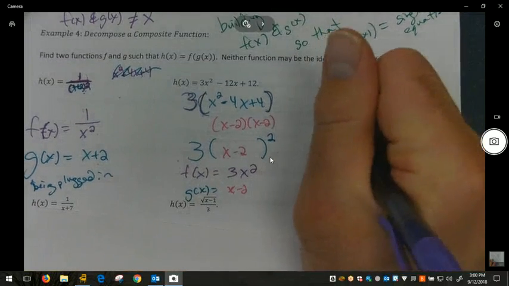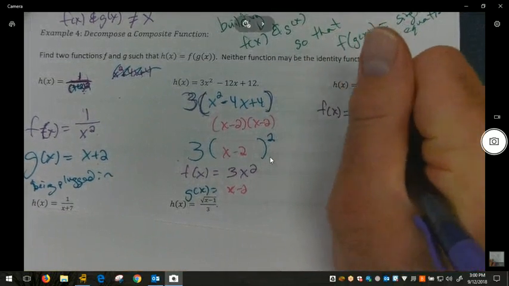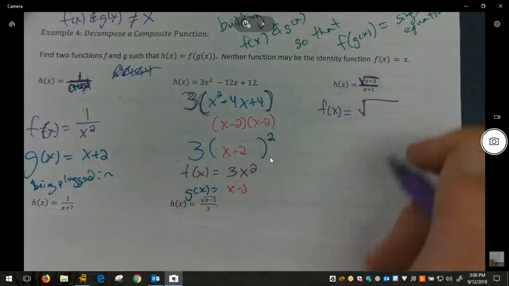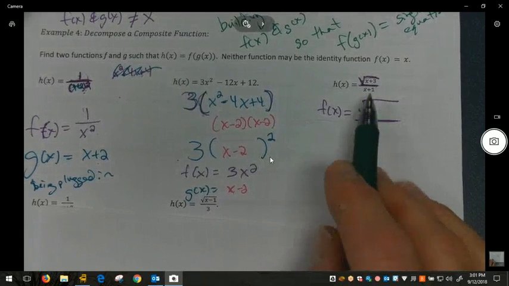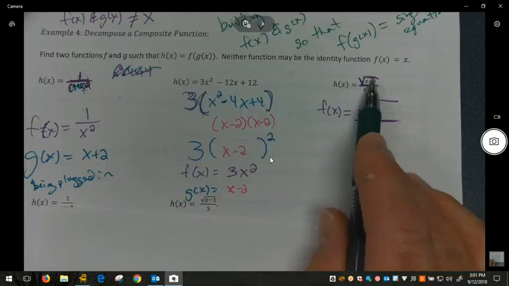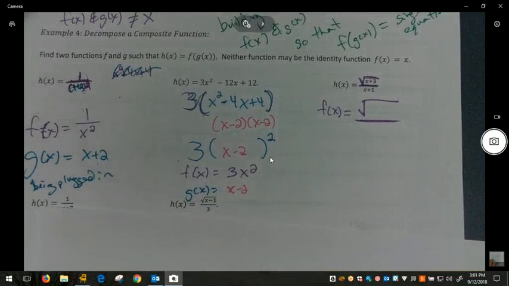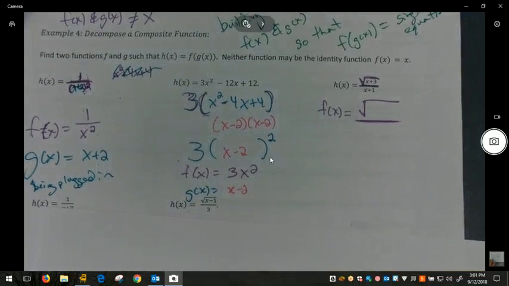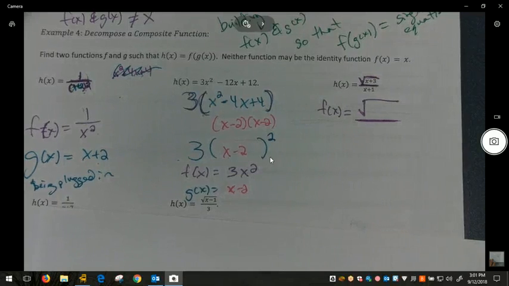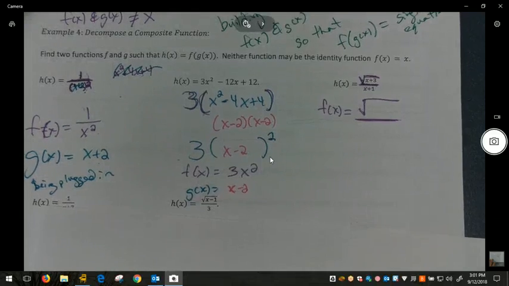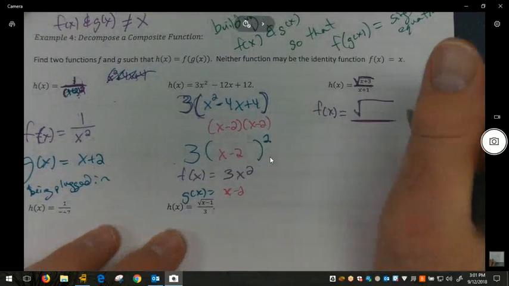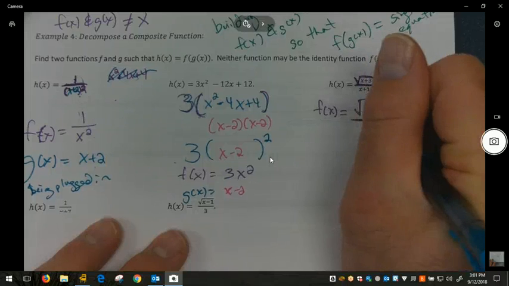So I'm going to start out with my f of x being the square root of something, I don't know what yet, divided by something else. We're going to have some numbers up here. At this point, you have to pick whether to lock your denominator or lock your numerator and keep it as is. There's probably infinite possibilities that you could come up with to do this, but this is one of the simplest ways that you can do this. I'm going to choose to lock the x plus 3.